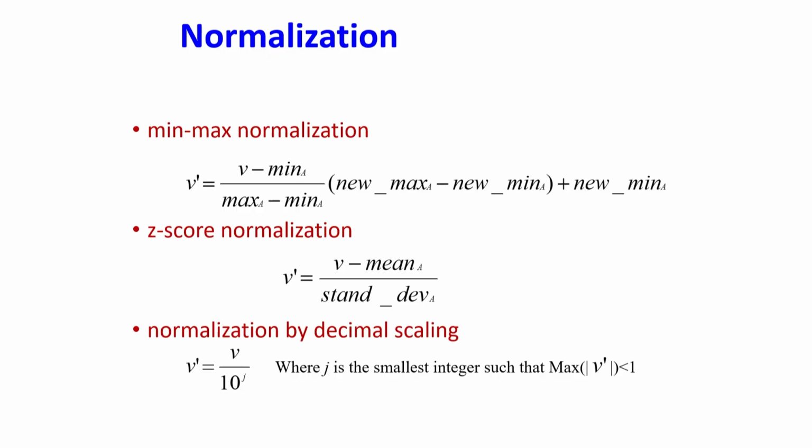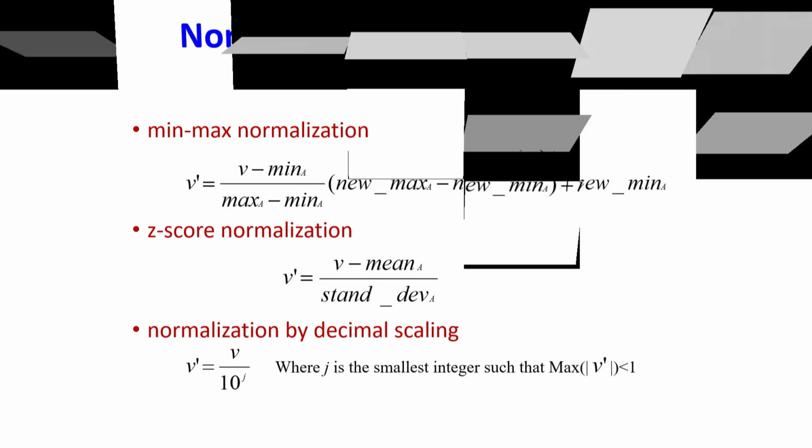Well, normalization is very simple. You can have min-max normalization, where the new value is v minus min of A, divided by max of A minus min of A, times new max of A minus new min of A, plus new min of A, correct. That is how you can define the new v value. Z-score normalization is also possible: v minus mean of A divided by the standard deviation. And you can also do decimal scaling, that is, divide the data by 10, then it becomes a decimal place, right.